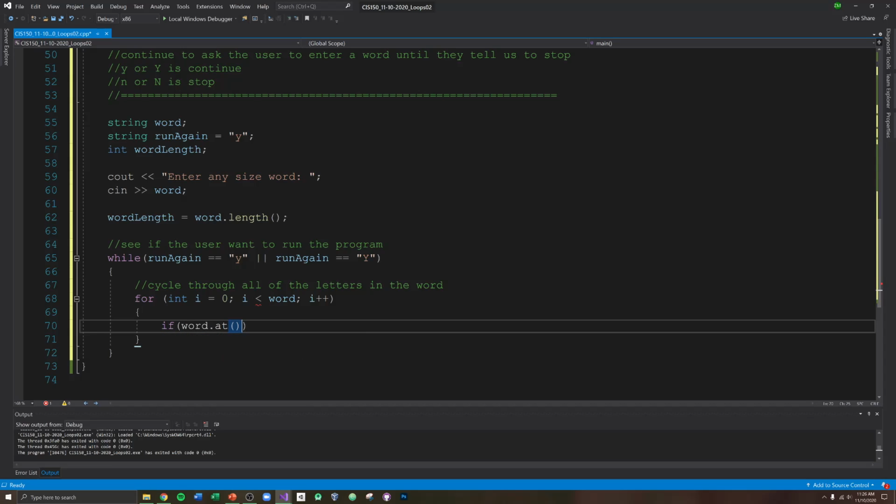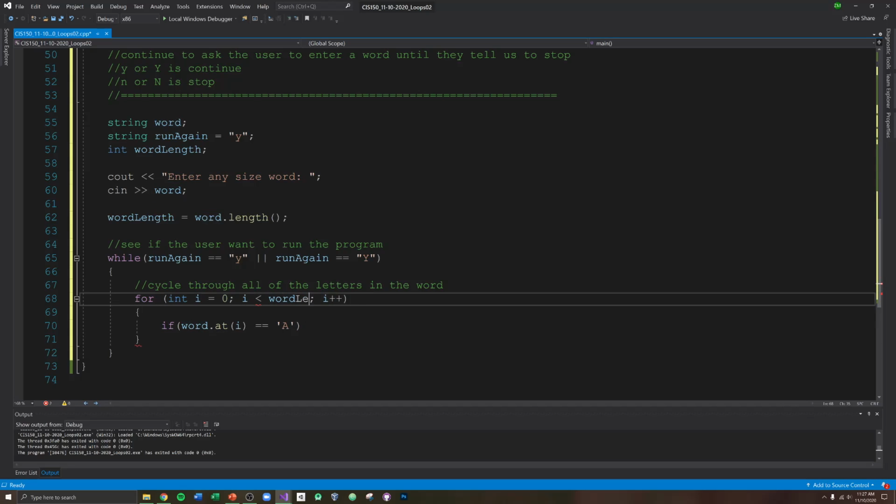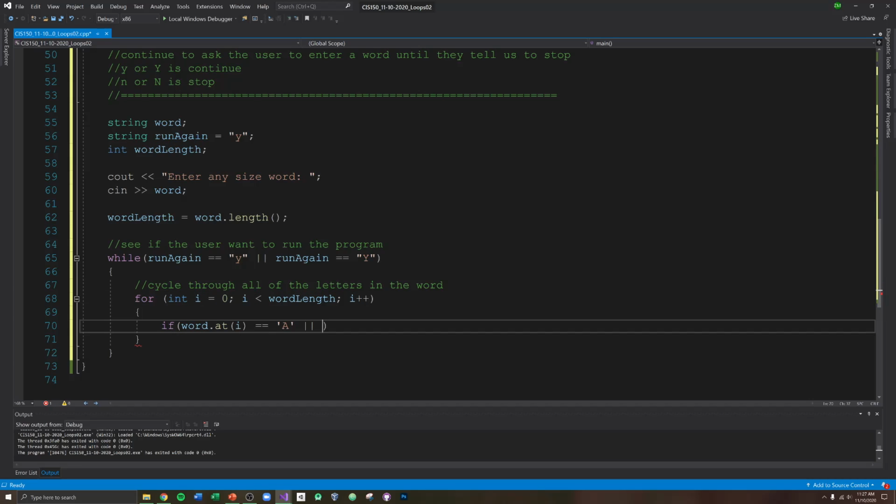word dot at i is equal to uppercase A, and this needs to be word length, or word dot at i is equal to uppercase E. And this is where students sometimes get confused and they want to do toUpper, toLower.